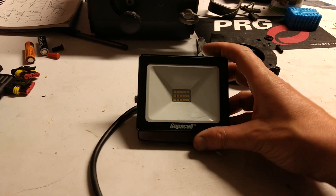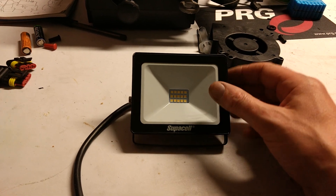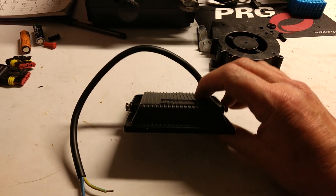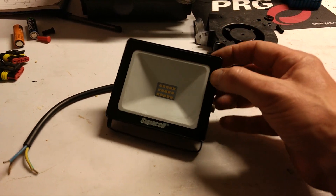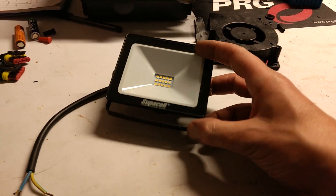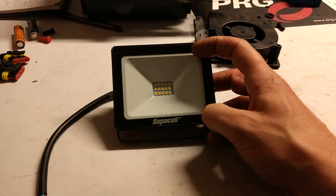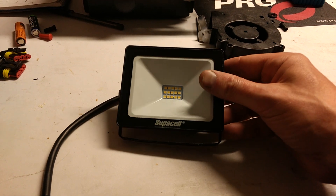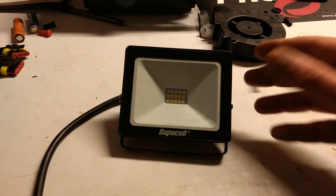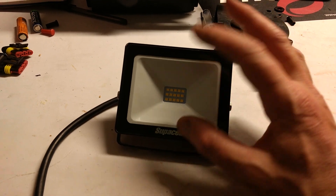Another Poundland delight — this time a little LED floodlight that cost five pounds. It's one of these irritating 10-watt LED lights where the glass is physically glued in. I've already tried to gently prise it up at one corner and all I've done is deformed the metal. This is one of these new era of LED floodlights that aren't really serviceable — just a disposable item, which is quite annoying.